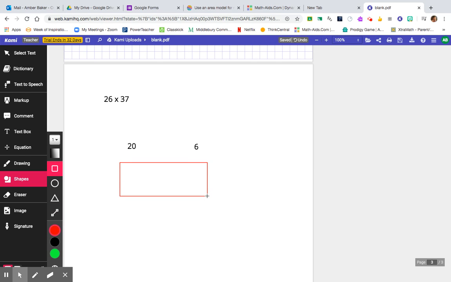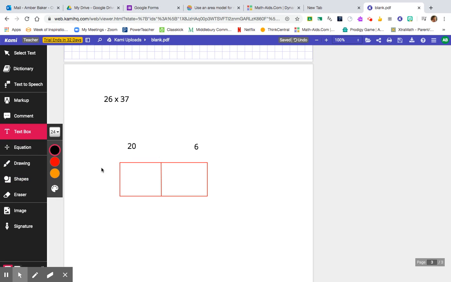like so. And I have two digits, so I'm going to put a line in between them to create two rectangles. Okay, so up here I have my length, 26. Now I need to think about my width. Most students are tempted just to write the number 37, but 37 is two digits, so we have to expand 37 as well. So 37, when expanded, becomes 30 and 7. Okay, I'm going to move these around a little bit so you can see them.